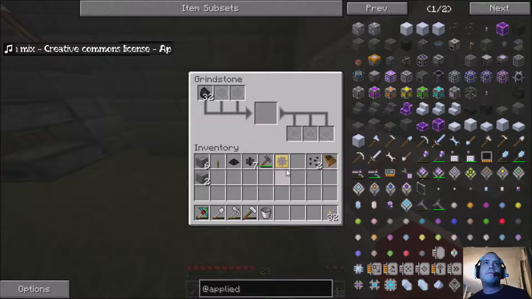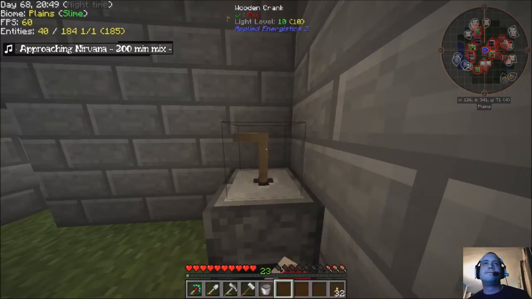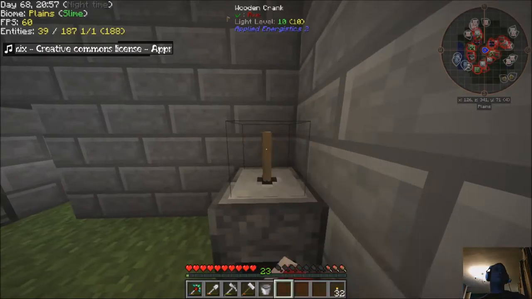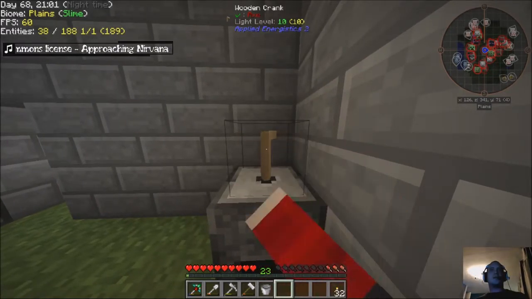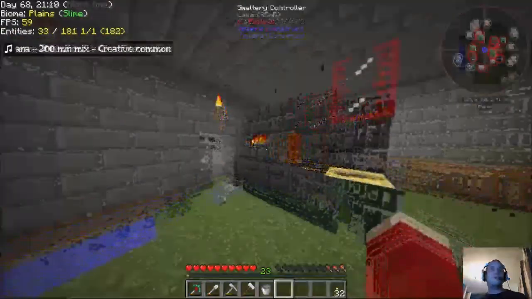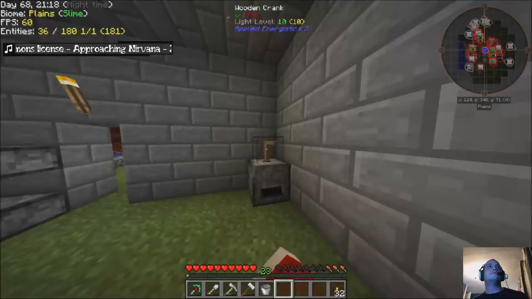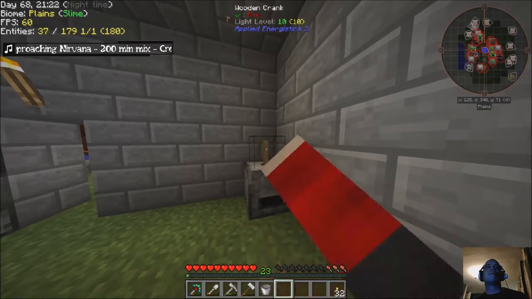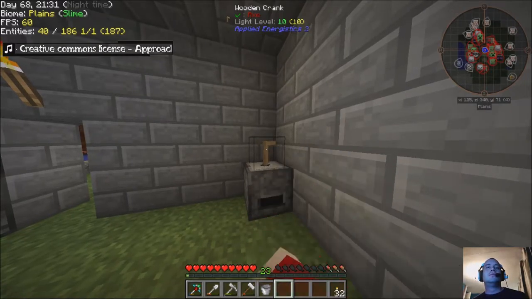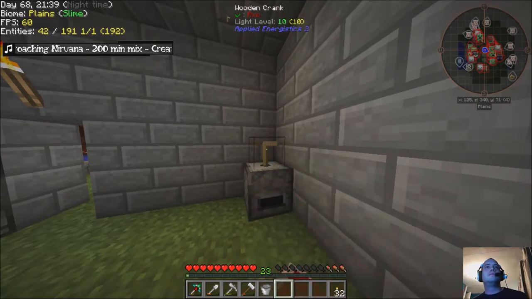Crank, let's get some coal. Put you in there. And there we go. Pulverized coal. Now I want to see how much liquefied coal one of these will give me. So let's have a look. Put 2 in there. That's gonna smelt up, so I'm just gonna crank a bit more. Manual labor, early days of Kappa mode.